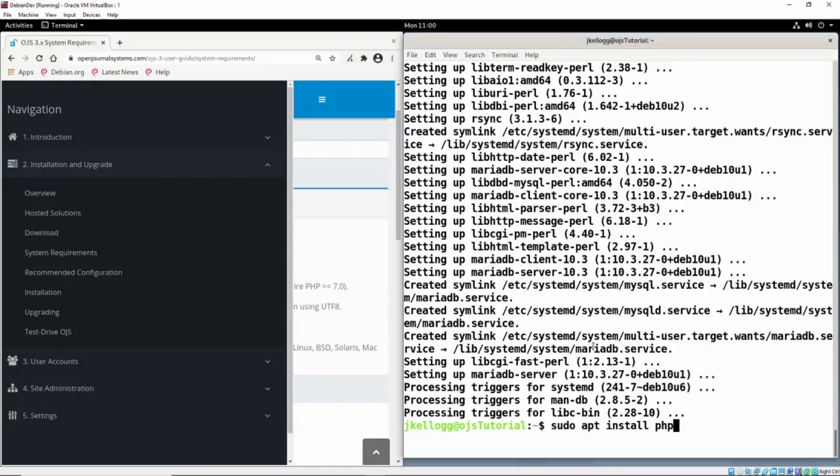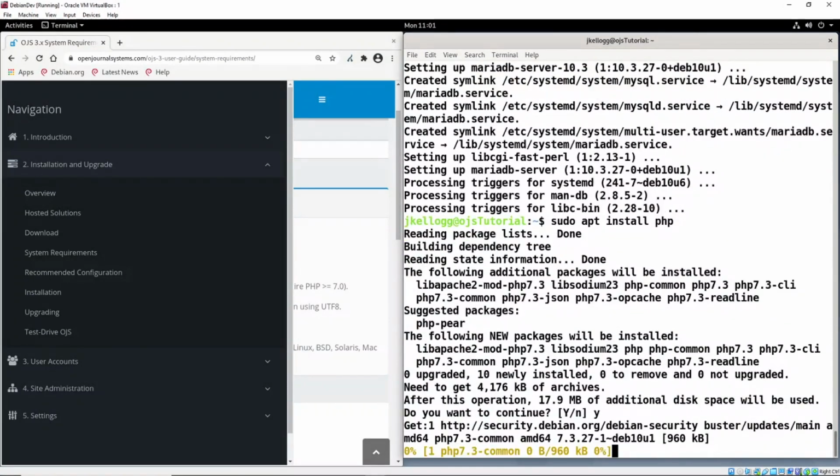So if this doesn't work, go ahead and do a Google search to figure out why. It would probably be because you're using a different Linux distribution or you're using an older version of Debian. It'll just take a little bit of investigating. You could also run sudo apt search php, but you're going to get a very long list of packages that have PHP in them. Okay, so I'm going to do sudo apt install php, enter, and Y for yes.